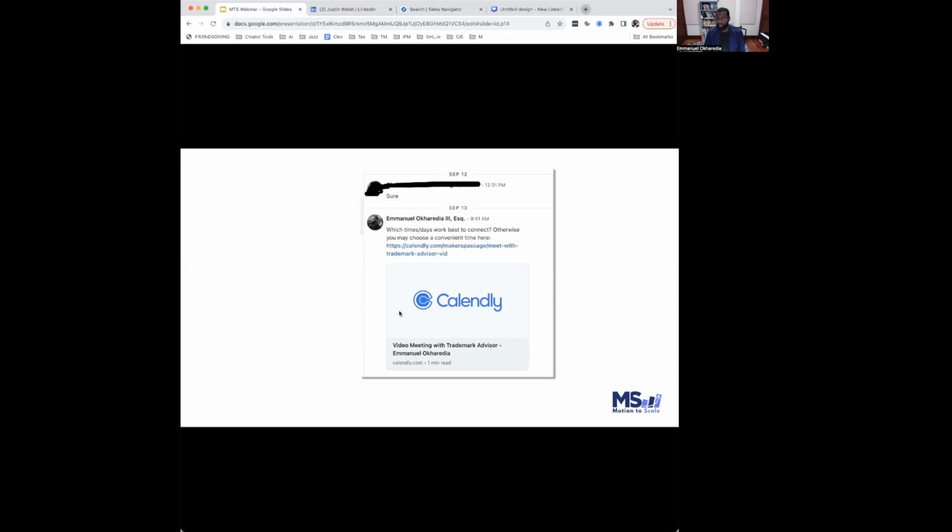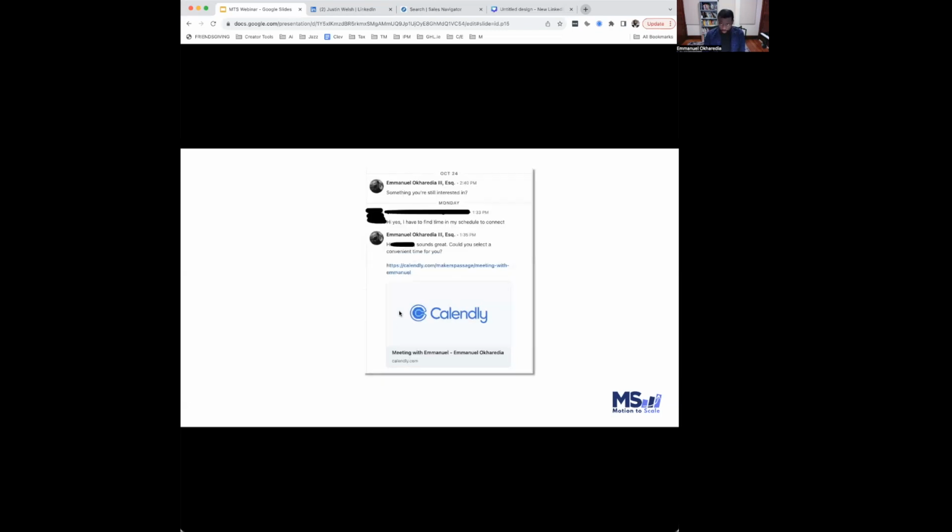Of course, I want them to find a slot on my calendar because they get the sequences of follow up, and so on and so forth. But the most important thing is the booked meeting. So I do whatever's necessary for that to happen. And most times it's my calendar, but sometimes we go back and forth with days and times, which is annoying, but it is what it is, right? So the next day I respond with my calendar link. Day after, that was the 13th of September.